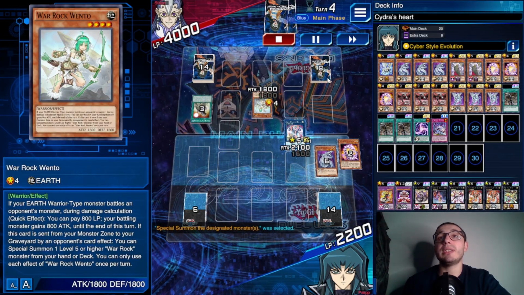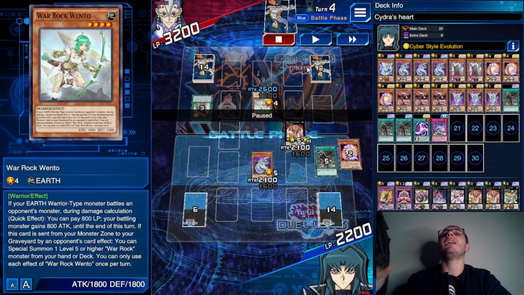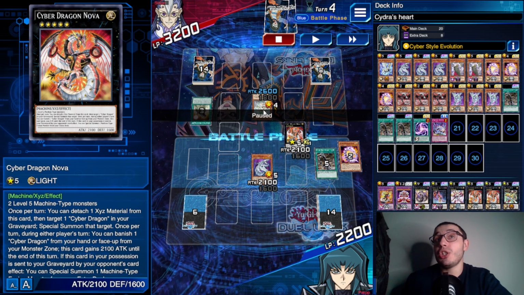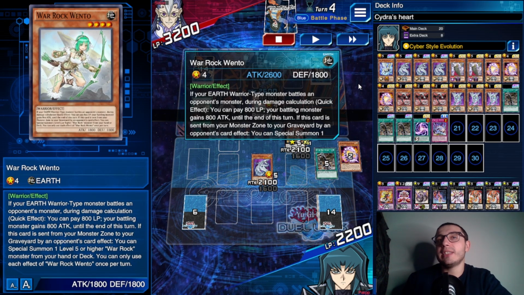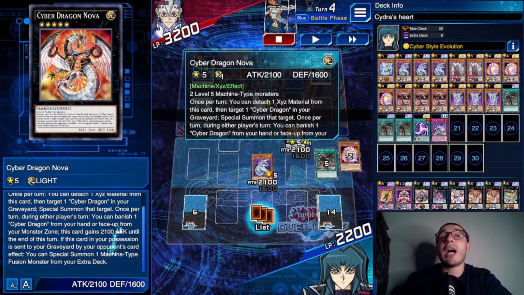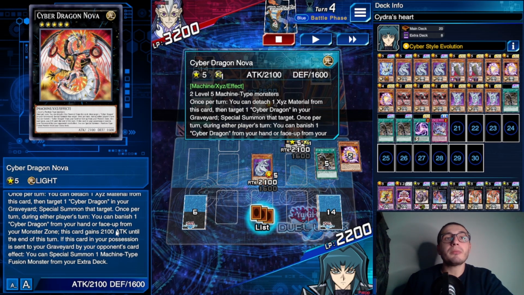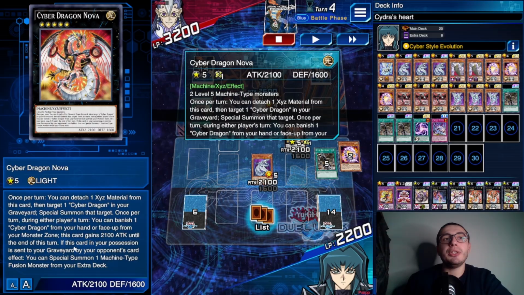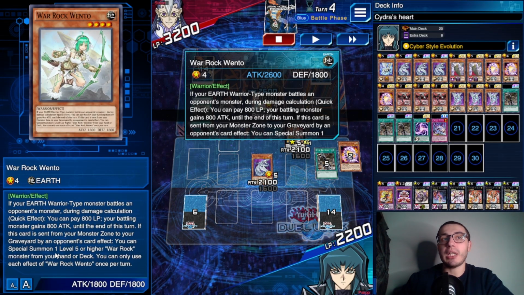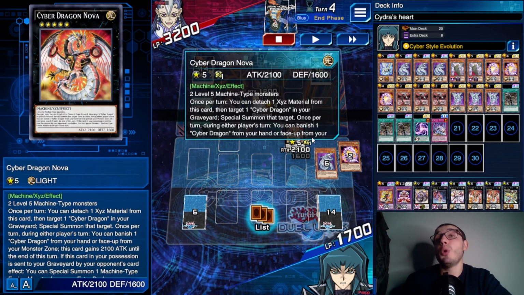We can use the effect of Nova detaching the Cyber Dragon to special summon him. At this point I use the effect, and this was a mistake because I thought that I could chain the effect of Cyber Dragon Nova in the damage calculation in order to trick the Warrock Vento, but I was wrong. I couldn't chain that. So the effect of Nova actually happens in another section of the damage step. So because this actually happens during the damage step, and this is during damage calculation, that is after the damage step. That's the difference. And I couldn't activate the effect of Nova during the damage calculation.